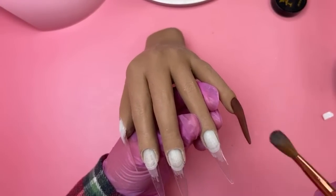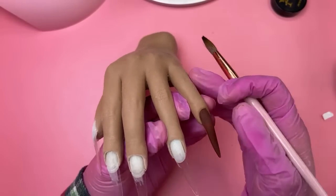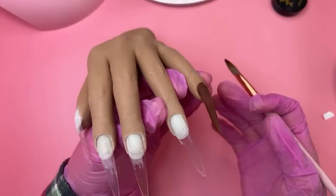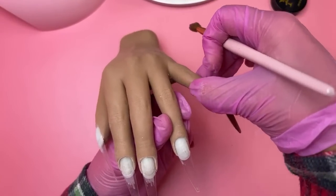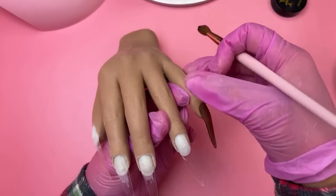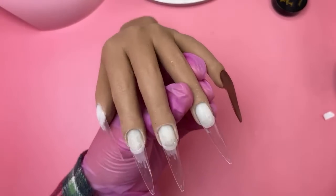But y'all, it's definitely a well worth it purchase, because I know in my last video I mentioned that I had another practice hand and it was super heavy, and then the fingers weren't as flexible. So if I try to move it, it'll literally come right back. And I hated that because it hurt as I was holding it.